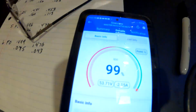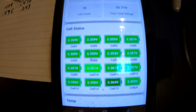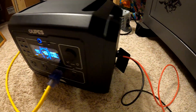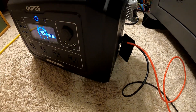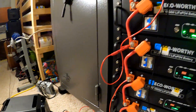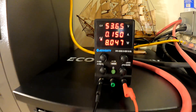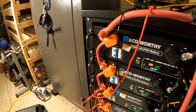I drained it down to 99%. Let's look at the cells on this one. We're only 0.01V between the highest and the lowest — that's pretty good. I turned off the load and we're at 53.64V, putting 150 milliamps in there. So it should go up real slow. We'll just let it sit here for a long time, though I'm not sure I want to trust it overnight.